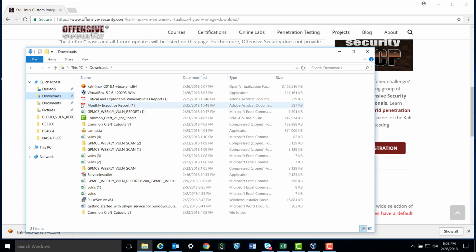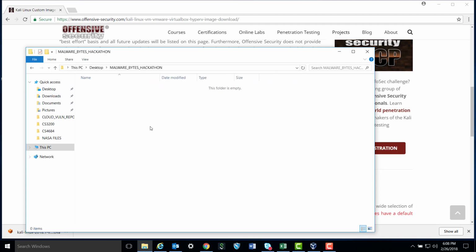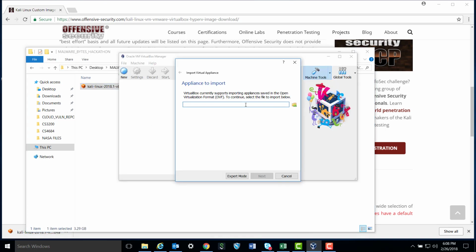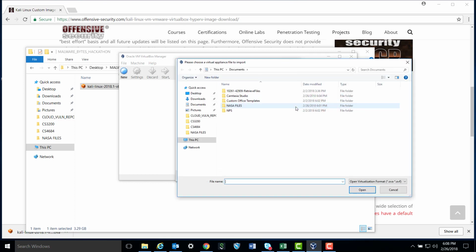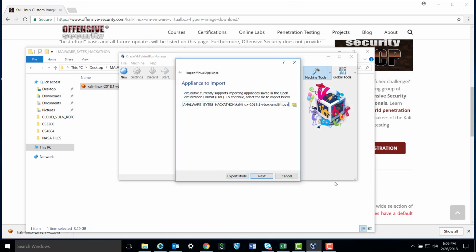Then you can take your OVA file, which should be in downloads, do a Control X, come over here, Control V, and put it in there. From within VirtualBox, once you're at the screen where you decide which appliance to import, you can click on the file icon, come over to the desktop, go to the hackathon folder, and you'll see the OVA file in here. Click on it, click Open, and then Next.